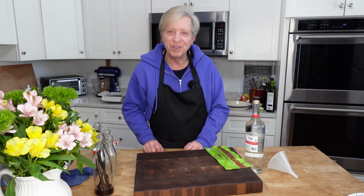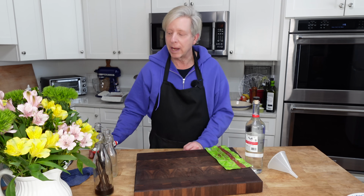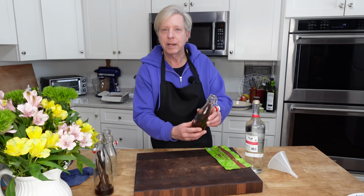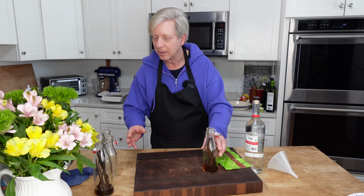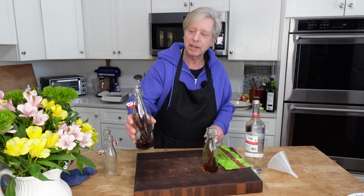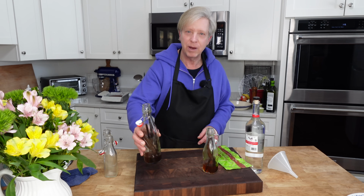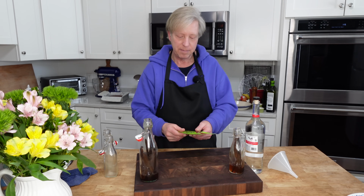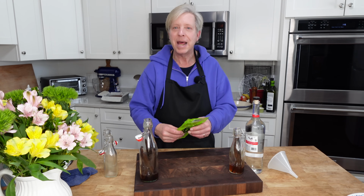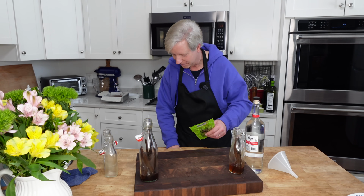It's too early for dinner still, so I'm going to make some vanilla extract. Now this is extract that I made back in, I think, 2019. This is some extract, also homemade, but by one of my viewers. It's running very low. So I bought some grade A Madagascar vanilla beans on Amazon.